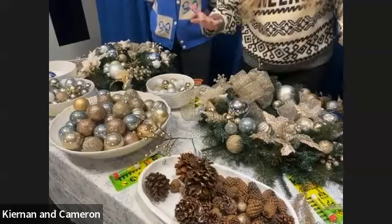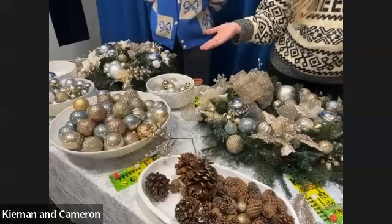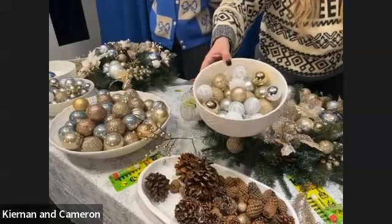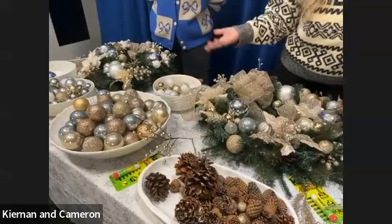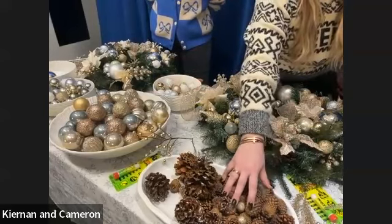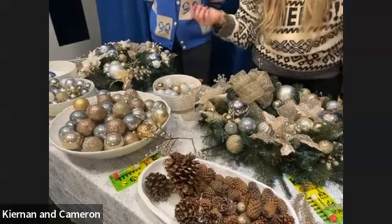If you like the florals and you like that texture that it adds, you can grab one bunch of this kind of stuff and one little set of ornaments. I think in this bowl right here, these were a set, I believe 6 or 8 ornaments, all with different patterns. So you could either get away with doing something like that paired with one floral, or this set of pine cones, that's about 2 sets of pine cone bags. And then this, all the large ones, was 1 set of pine cones.